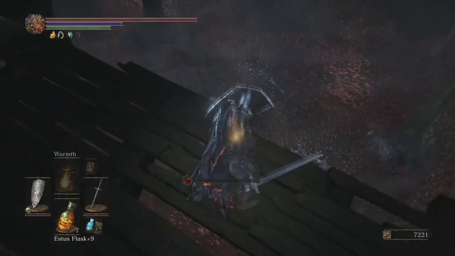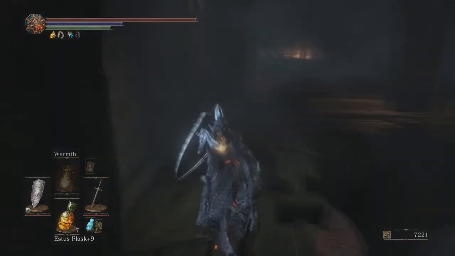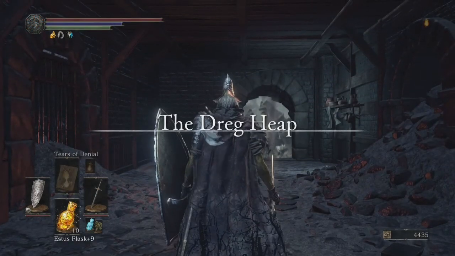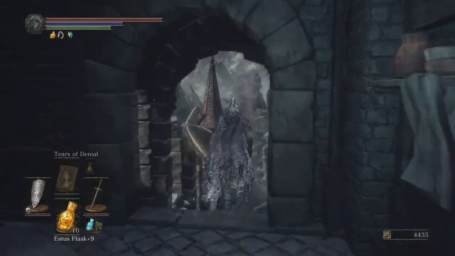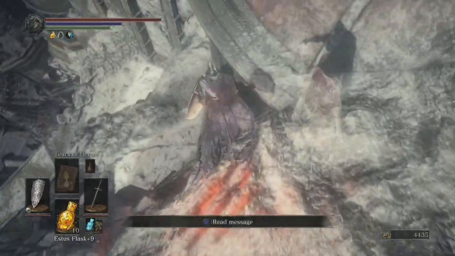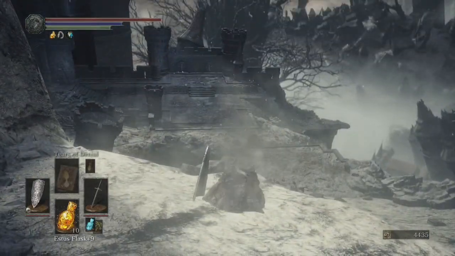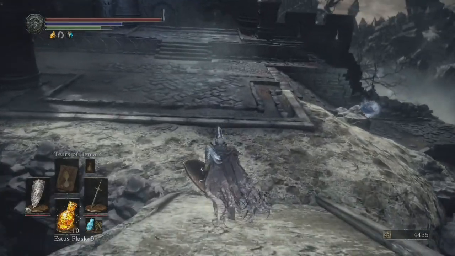Or you have to wait until the end of the game, where you go to the first bonfire in the final area of the base game, which has a new bonfire that takes you to the Drag Heap, which is that giant conglomerated mess you see in the background of the area. This area is going to have a lot of spoilers, so if you haven't played the base game, I would definitely be cautious here, because it's kind of hard to avoid spoilers.